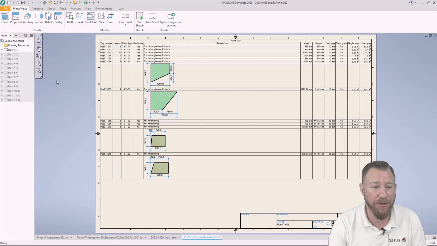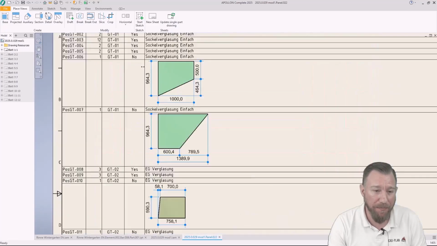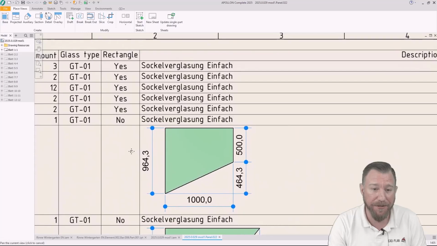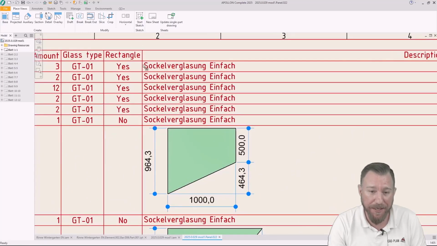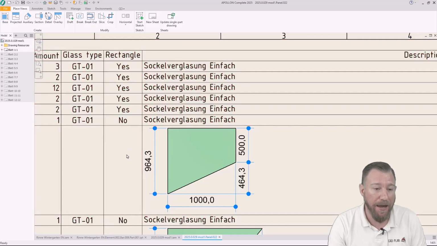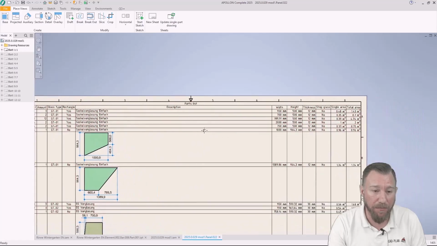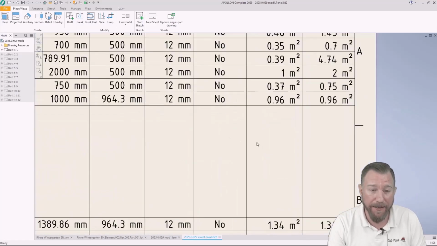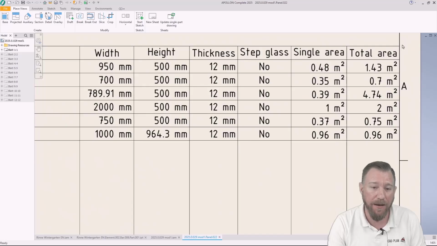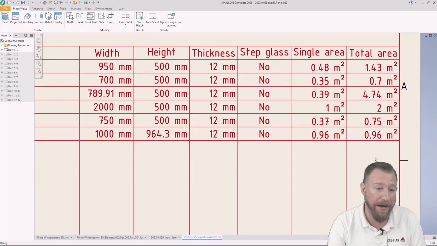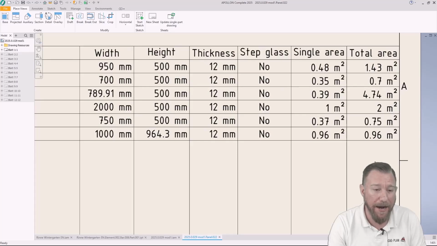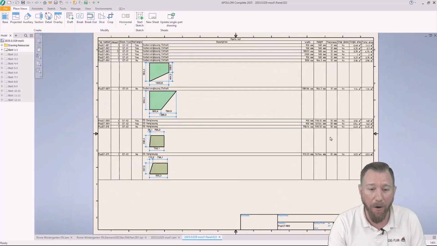It includes position numbers of each element and respective quantities, the class type, and whether it's rectangular fillings or complex model fillings. Additional data like width, height, thickness, and calculated areas are also included.